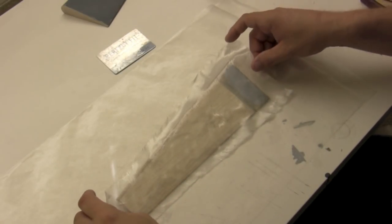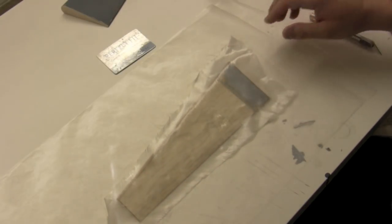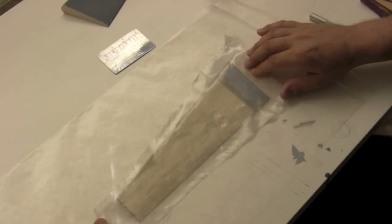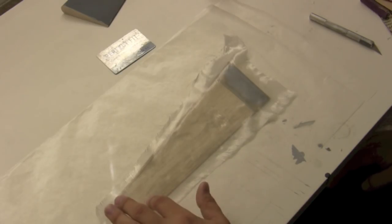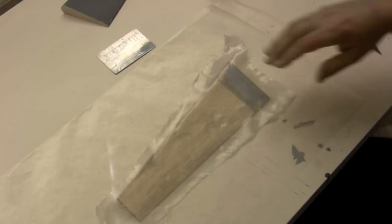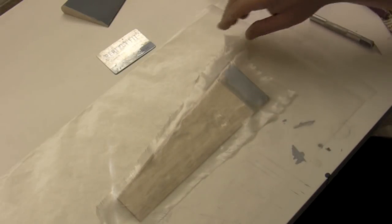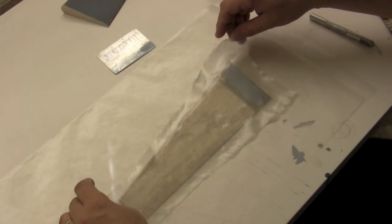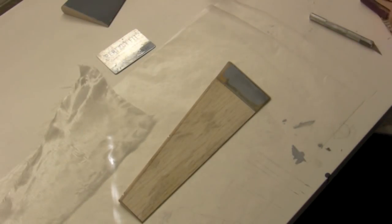So, basically, you can see that it's a nice good fit there, and I'm only covering one side at a time. I think when I did the first one I did both sides, but it just ends up being a nightmare trying to get the glass to go around the corners and not stick to the other side. Anyways, just trust me, it's easier to do one side at a time.